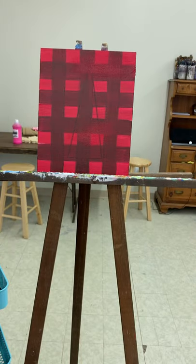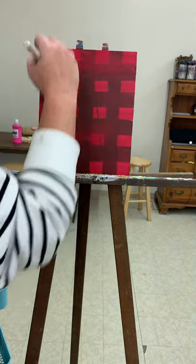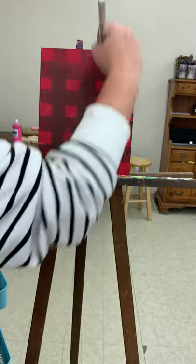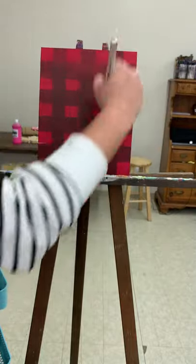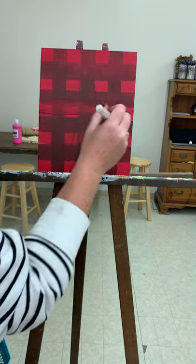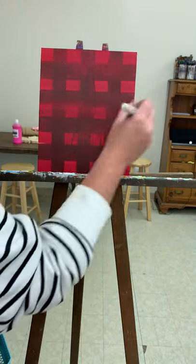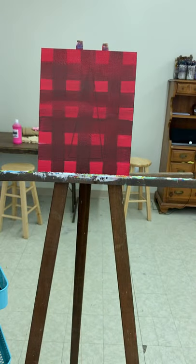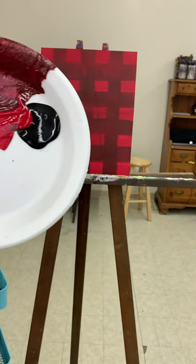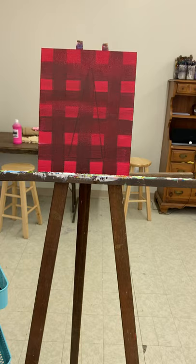You don't have to do this. You could go in and just paint the bits that you need. But I think it kind of tones down the darkness of the... Oh, I somehow got my brush in black. We'll just rub it in. Let me get more red. I dipped it in where it oozed and it was underneath. My God, I'm getting paint everywhere. I just got a big blob on the floor.